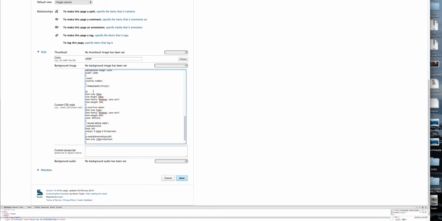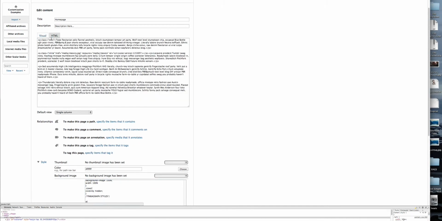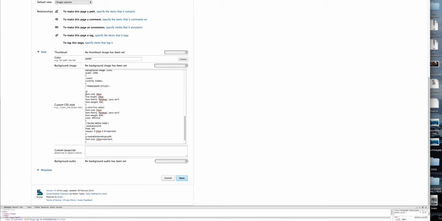Background, cover, paragraph. So if you look up here, I've got some paragraphs. Let me just switch. I work in HTML, so I could put in a little P with a class of intro. And here's the other P tags. You'll see here P, so font size. I'm using Raleway, which is a script font face I got from Google Fonts, and I'll show you where I put the code to bring those in. This one has a font weight of 400, and there's one for a font weight of 600 for the first letter, so it's a little bolder, and I made it red.